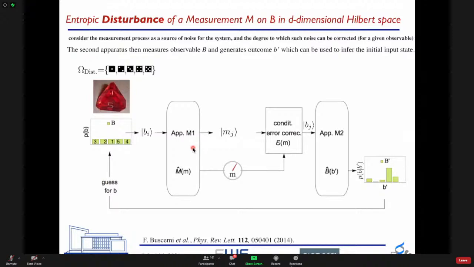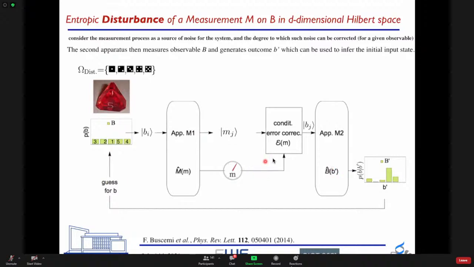And exactly the same can be done for the disturbance. Here the disturbance quantifies the loss of correlations between these eigenstates of observable B that are sent onto the apparatus and the result of the second measurement. As before, the second measurement is a precise measurement of B. And then you have the output statistics. And again, the question is, how well can I guess from this output which of the initial states was sent? And of course, there is a loss of correlation unless this measurement is also the same as the B measurement. But in general, the first measurement will be different, and this causes a loss in correlation.